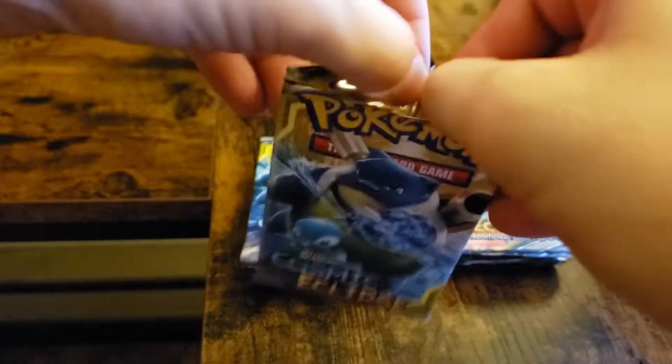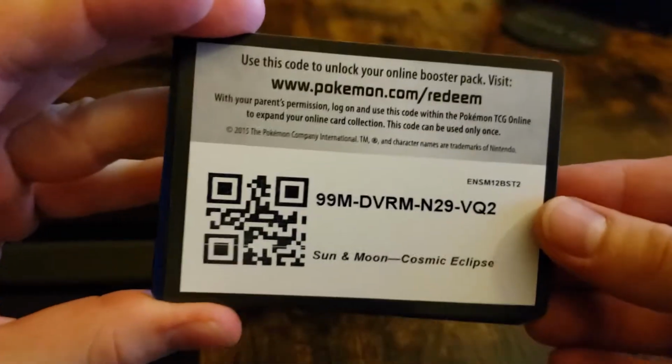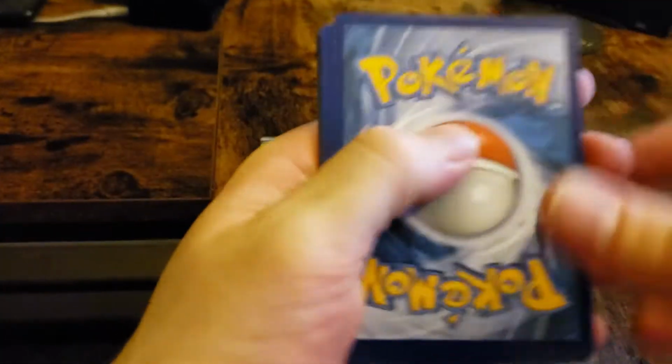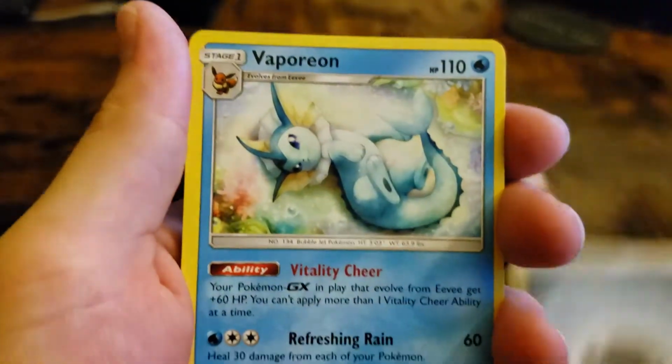You got a Blastoise Piplup pack. Get a tag team Blastoise Piplup, maybe? Is that what we're thinking? I would love it. We flip into Steel. Metal energy. Hell yeah, Steel.